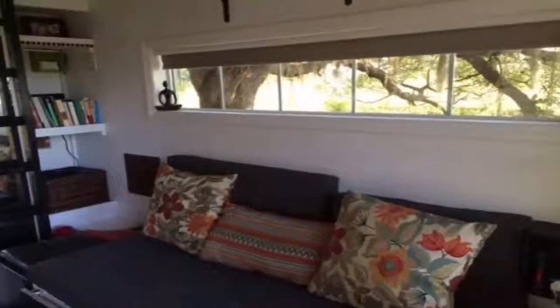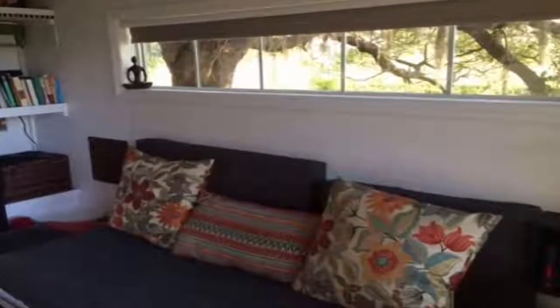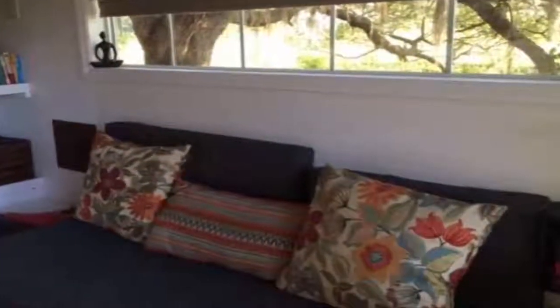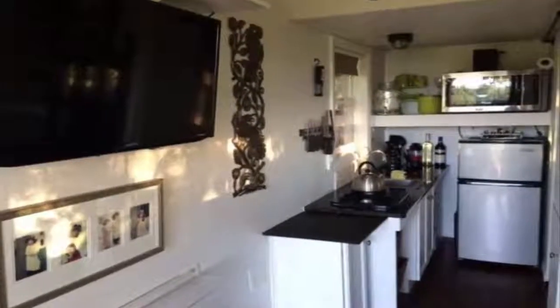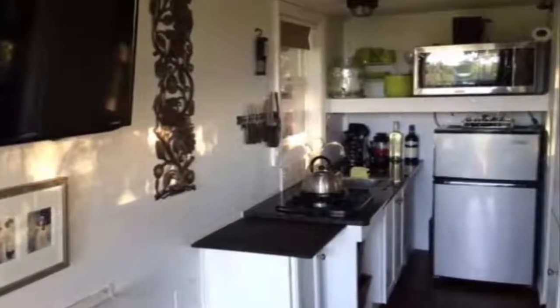Here is the interior. Is there a lot of space in here? No, but considering how beautiful it is, that hardly seems to matter. Working in that kitchen would present a bit of a squeeze, but this is just 128 square feet. The ladder leads up to a very small sleeping loft — more like sleeping in a cabinet than sleeping in a room, really.